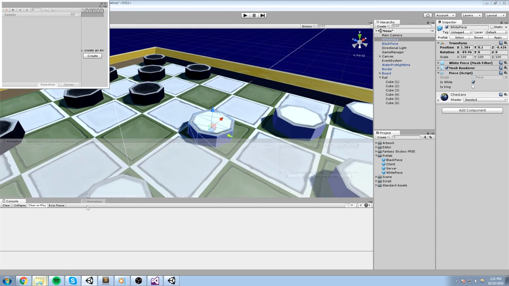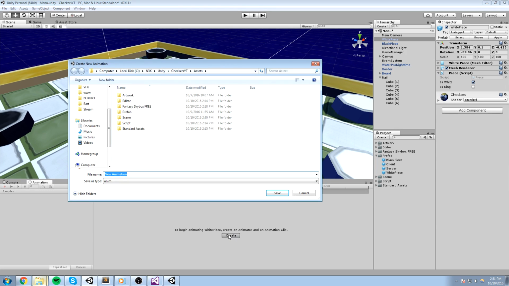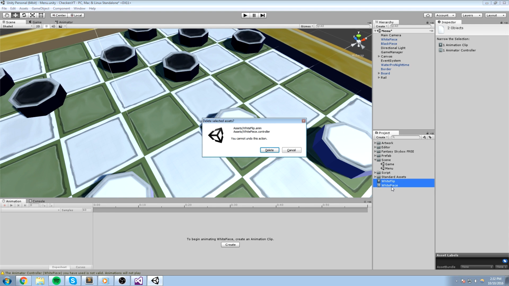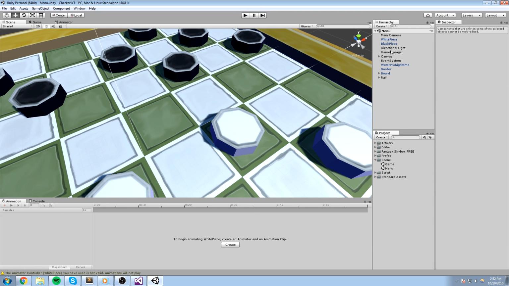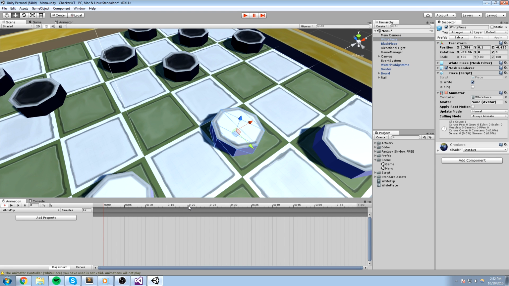Okay, so I'll be putting that on top of my console, why not? And we're going to create a new animation. This is going to be the white flip. And for some reason, when I created my animation, my Unity just crashed, so I had to reset it. Let's go back to my white piece and try that again, hopefully it doesn't crash. This is the white flip. And it did work just now, okay. So we have an animator with an animation, I believe.